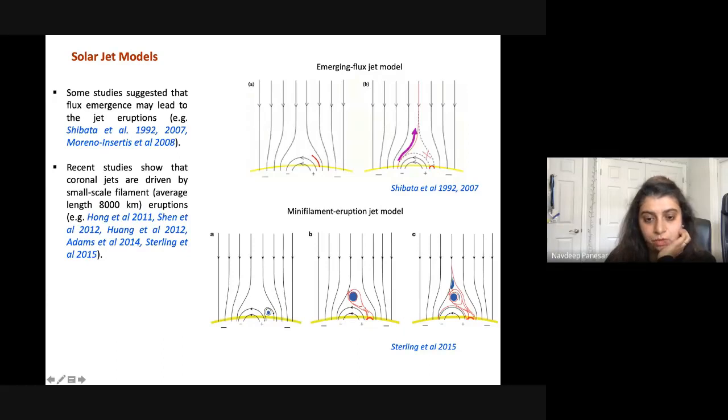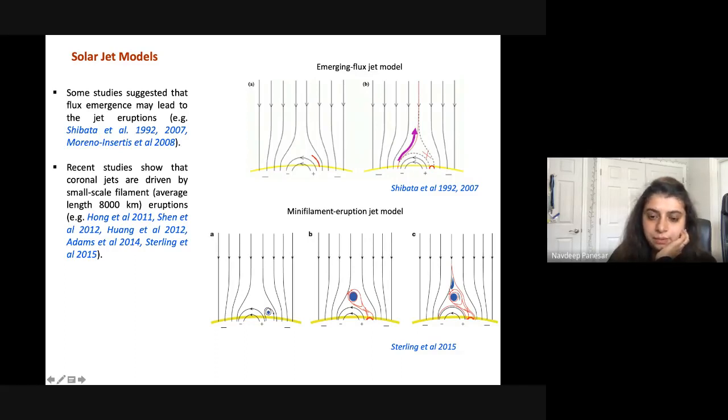The other one is this small one. The small one is the one that contains the explosive field. The blue here is a mini filament, cool plasma here. Due to some unknown process, the mini filament field erupts outwards and it reconnects with the neighboring oppositely directed open field line at this location. When the mini filament erupts from this location, a jet bright point appears at the location where the filament was rooted prior to the eruption, here, where this thick arc is.